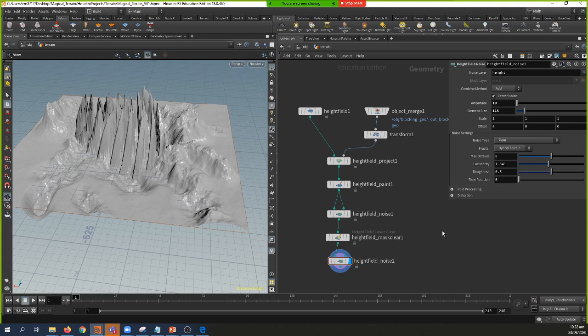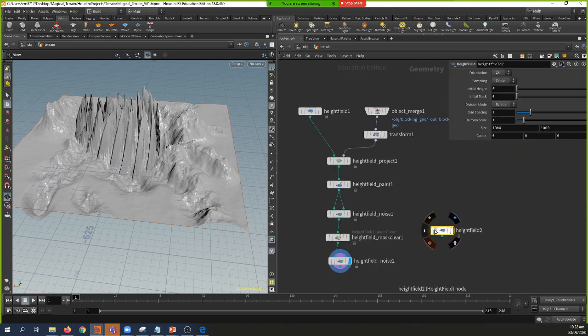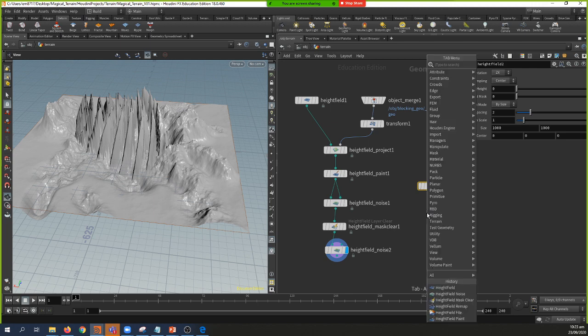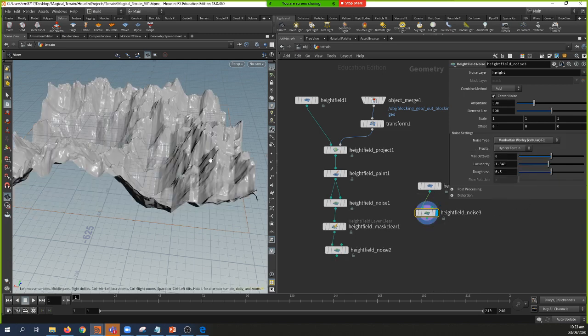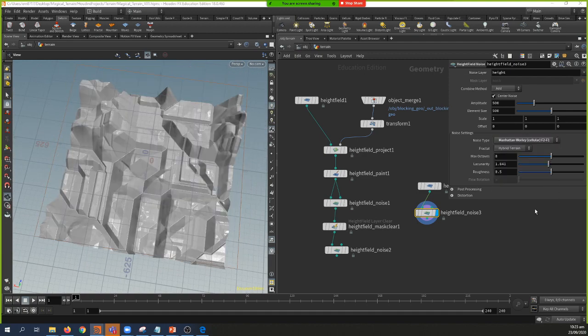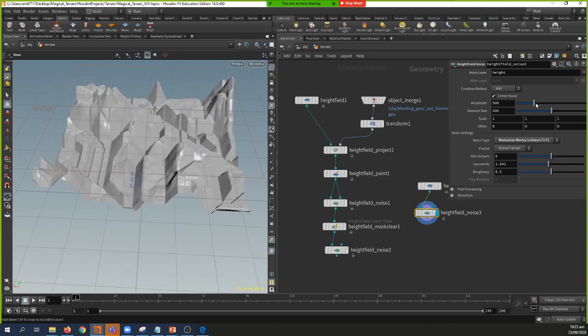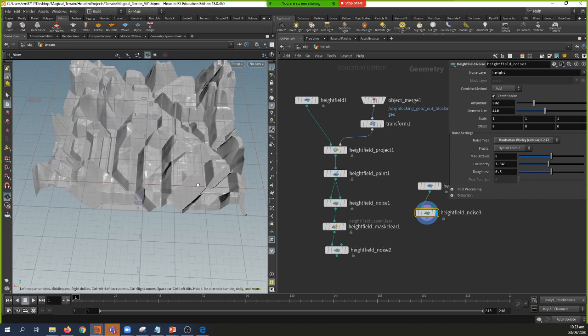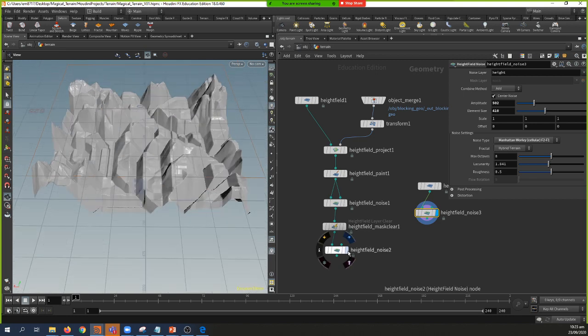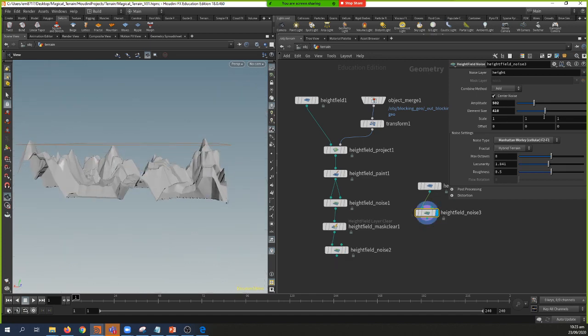But what is interesting is that you can create a height field here, HF. You can add a noise to this, HFN, like a very weird noise, like, I don't know, maybe Manhattan F1 noise on that one, or Manhattan F2, yeah, this is super weird. But you will see that even this will be a very interesting thing to play with, because this will chunk out my terrain into interesting pieces. Actually, I want to bring it up. Anyway, let's keep it that way.